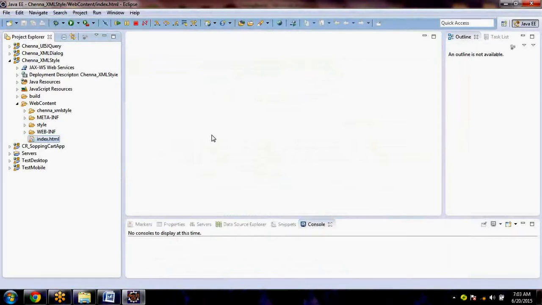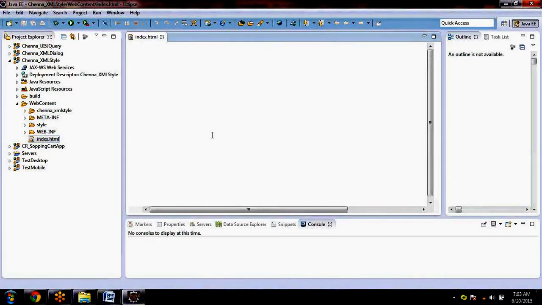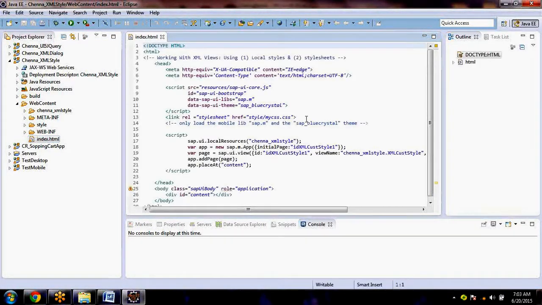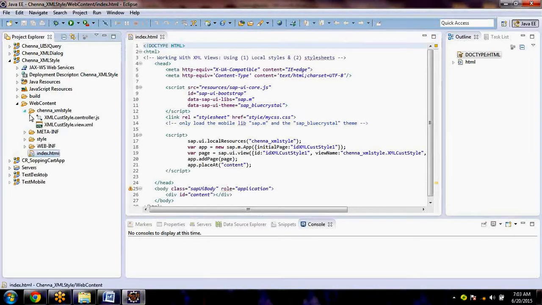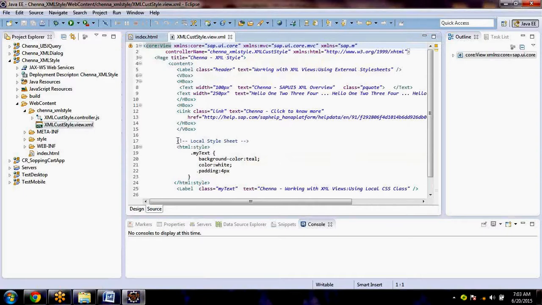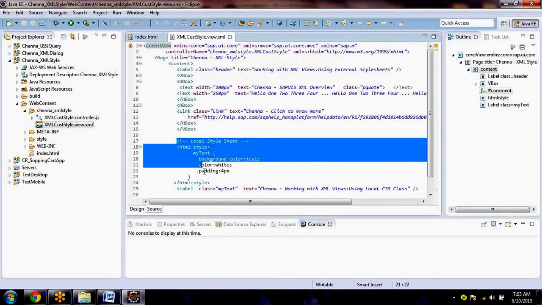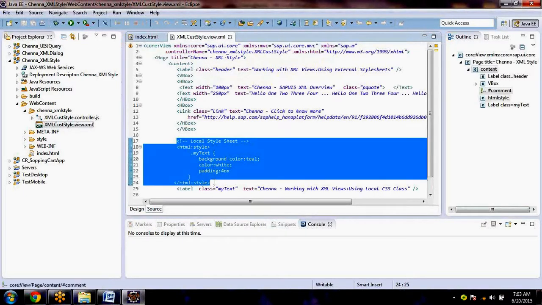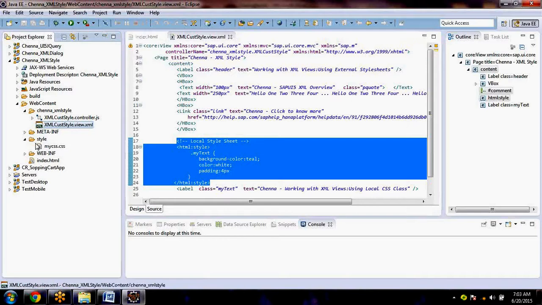You can also see external and internal. So if you look at here, from the HTML we are instantiating the view. I'm going to the view. If you look in the view, there are two ways. I can apply the styles inline, and I can do the external styling.